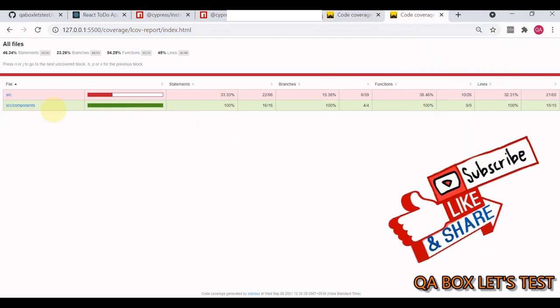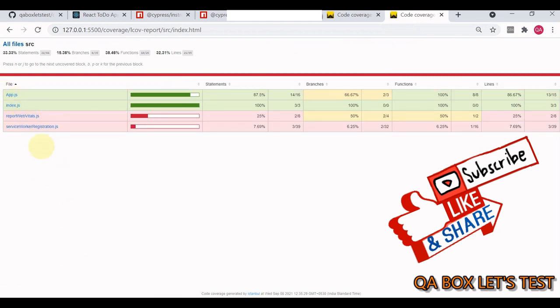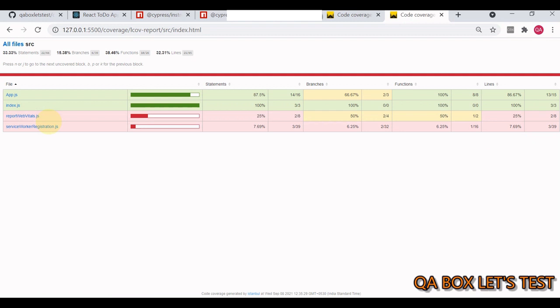All right, so we still have few things left in the SRC. Now report web vital, guys, it's used in React to keep track of the performance of the modules and components, and service worker registration file is basically used to provide your application the PWA capabilities, like offline mode feature, meaning your application can run in the offline mode or not. All right, so now these files are ruining the coverage report.